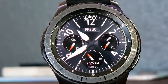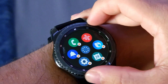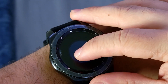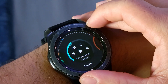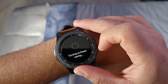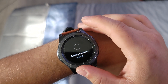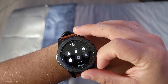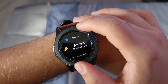Performance is one aspect of the S3 Frontier that is a little disappointing. Every now and then, if you have a few apps open in the background, too many widgets on the home screen, or if you do things a bit too fast, you really start to see where this watch lacks memory or processing power. Some things just take way too long, and sometimes you'll be waiting like 5 seconds to open an app or swipe to the next widget. My solution has been to back up my data and factory reset the watch about every month or so — it fixes the lagging for a bit, but that really shouldn't be happening in the first place.